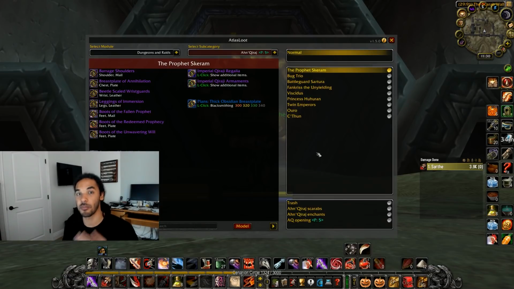Alright, so I'm gonna go down boss by boss so that we can look specifically at which items you want to try to get off of which bosses, and then at the end I will go over a priority list ranking the items that you want to get. So right now we're just going to talk about which items you want off all of the bosses in a row.